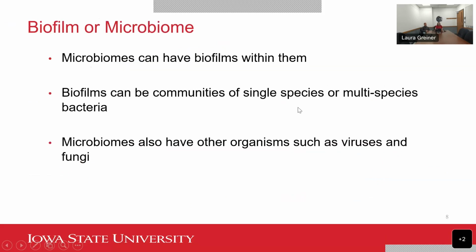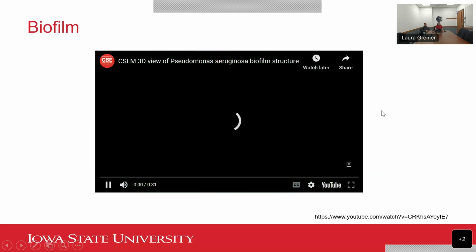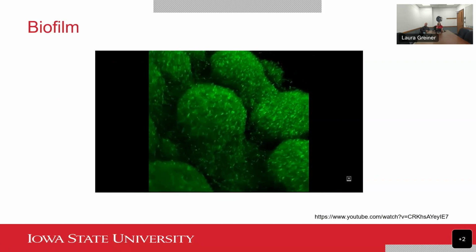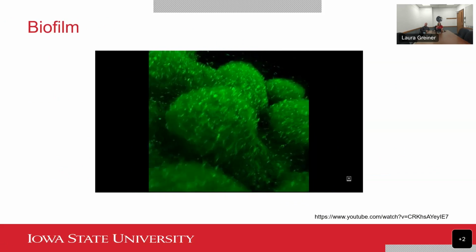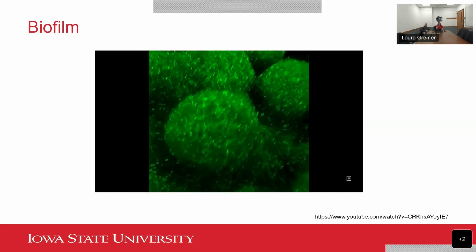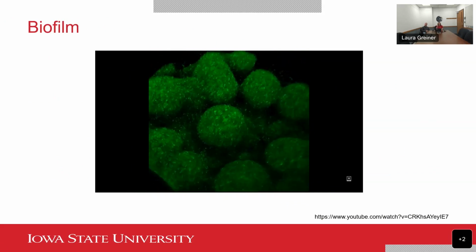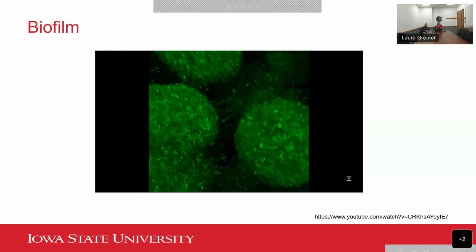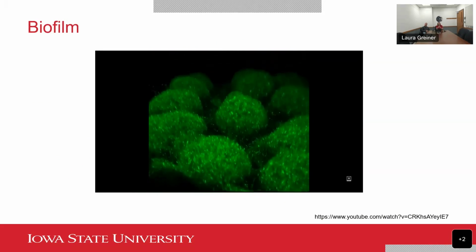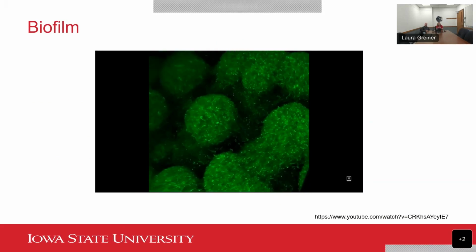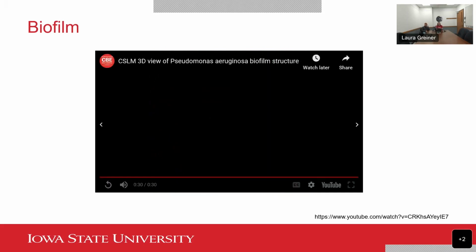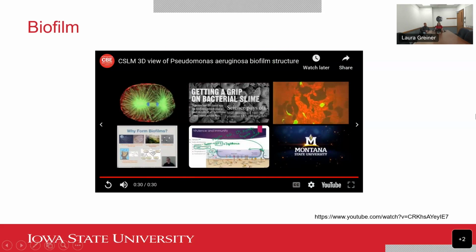And so I took a small image, oops, my apologies. I took a small image of a video here of what a biofilm looks like. And so this is Pseudomonas aeruginosa, and that is a biofilm. And so what you're seeing are the mounds, if you will, those little biospheres, and all the little green rods in there are, of course, the organism itself. And so the matrix is holding all those organisms in a plume, if you will, on that slide. And each one of those then is its own community, its own biofilm. And so over time, then that biofilm will break apart, those organisms will leave, and it will move on to other places.